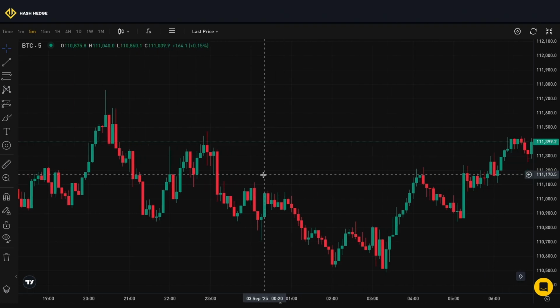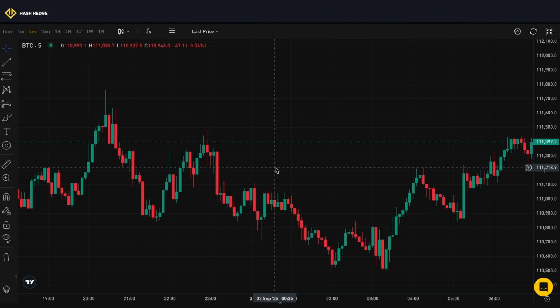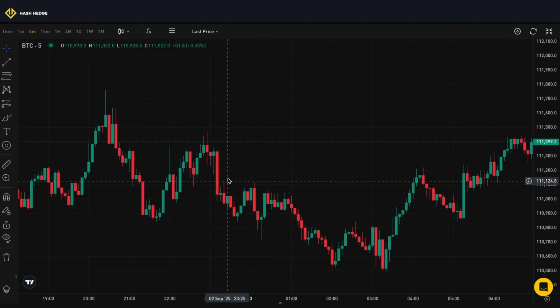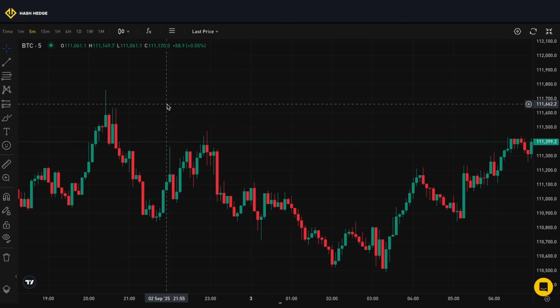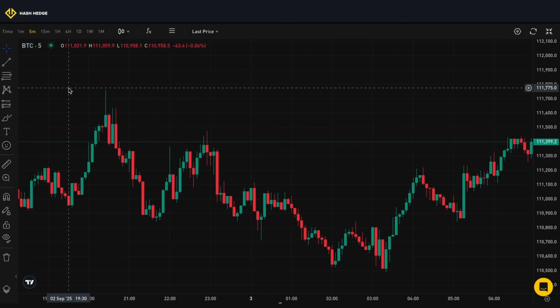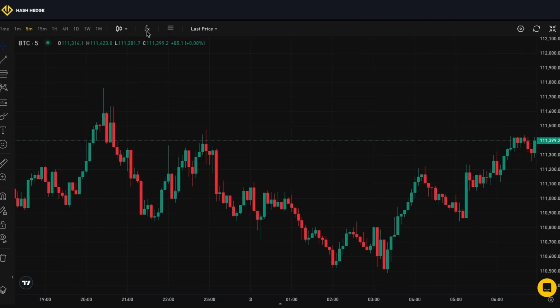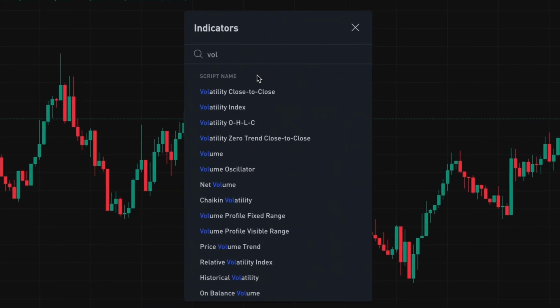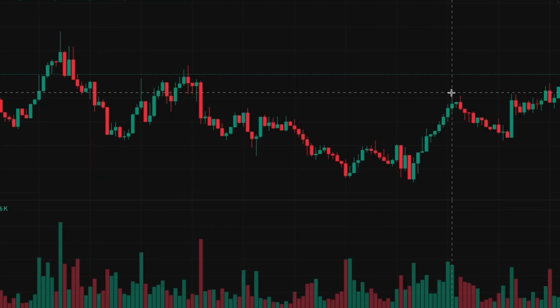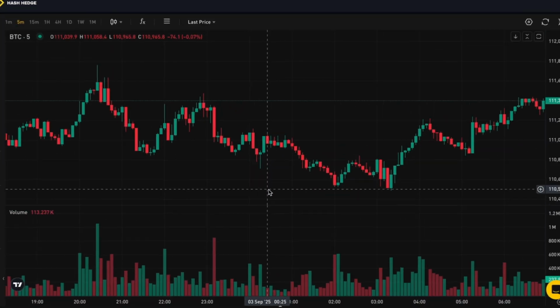But in this video, I want to share with you a simple strategy that is built on volume indicators alone and helps to find very short-term up or down moves quite accurately. This is the essence of the strategy: to find very short trades on small gains, which with a high probability will bring profit. In order to install a volume indicator, we need to go to the Indicators menu, type in volume, and add it to the chart.